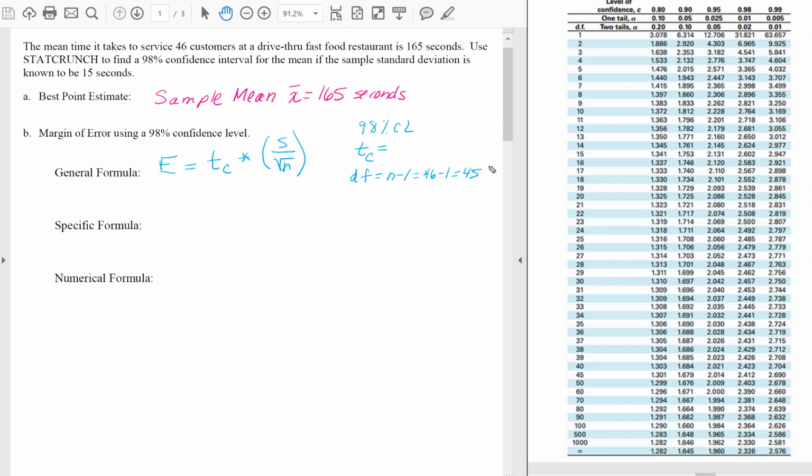On our chart, we're going to have to look at the degrees of freedom, 45. Notice some of these skip around. Most of them should be on the chart. If it's not, you're going to have to go to the next closest one. Fortunately, I've done one that is on the chart. So we're going to use 45 as our degrees of freedom. And notice at the top it has level of confidence. Our level of confidence in this case is 98%. So we're going to be looking in the 45th row and 98%. And our critical value is going to be 2.412.